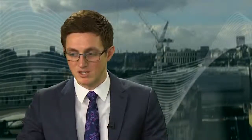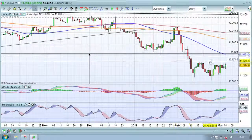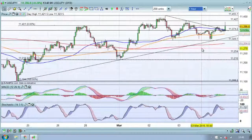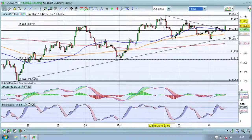Next up is Dollar-Yen. We've seen a lot of consolidation in the last couple of weeks for Dollar-Yen. It's an interesting one because we're potentially forming a double bottom formation — we haven't confirmed it yet, but you should be looking out for things that might happen in the future. 114.87 is the neckline for that double bottom that needs to be broken. On the hourly time frame, there's a triangle formation coming into play with higher lows but lower highs in the recent retracement.